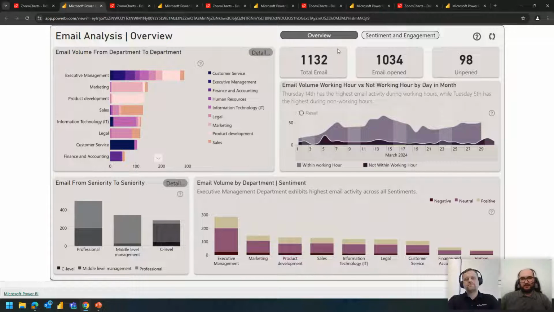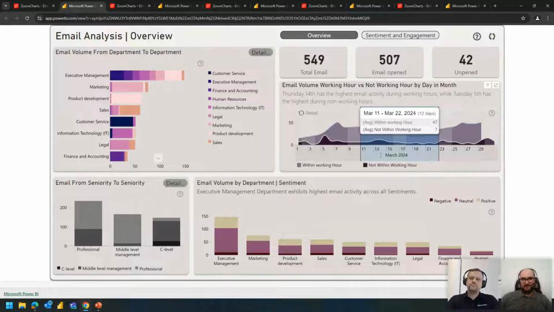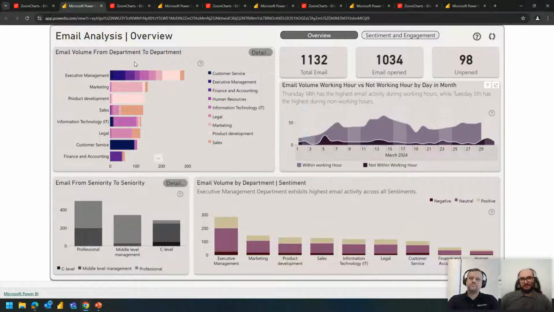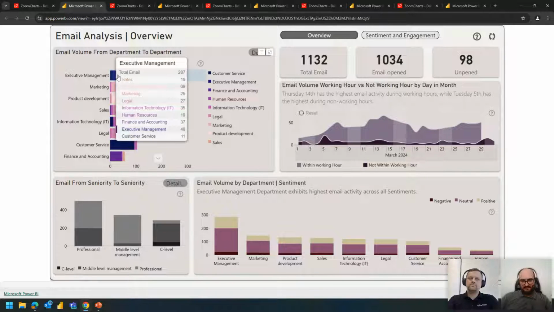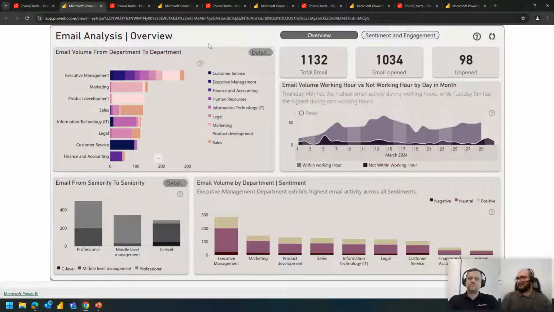As far as the visuals go, I like the timeline approach that allows you to quickly select a particular timescale. So for example, if you're looking at a couple of days, you just simply create a selection on the x-axis. Now, the one thing that I would probably reconsider is this visual. I like the idea that you created for specific management, you want to see, okay, if this particular department communicates to other departments, how does it split?